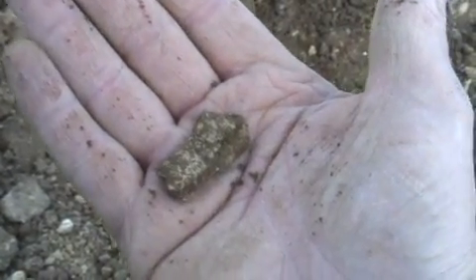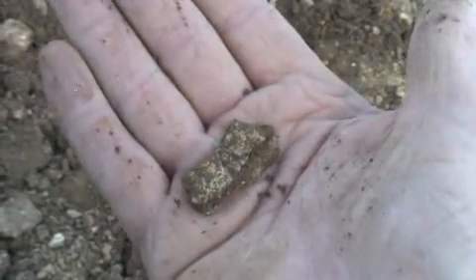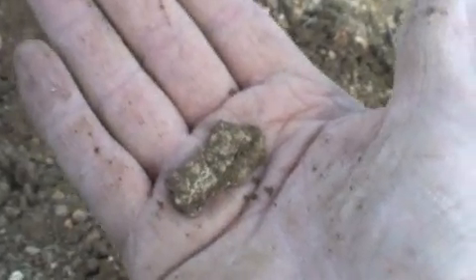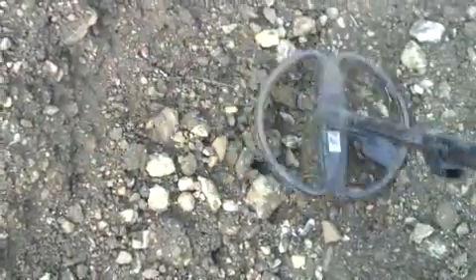It's a big piece. You can see that this latest ploughing has really done this corner of the field to death, but the ploughing is bringing up big lumps like this so I've got high hopes for something really special. I know you're probably looking at the Roman coins and thinking they're special, but there's the potential of a nice gold coin to come off here. I've been walking down this ridge that's been ploughed and I've got another nice high pitch — coming in at 12-37, so this should be a big lump of copper or a copper coin.